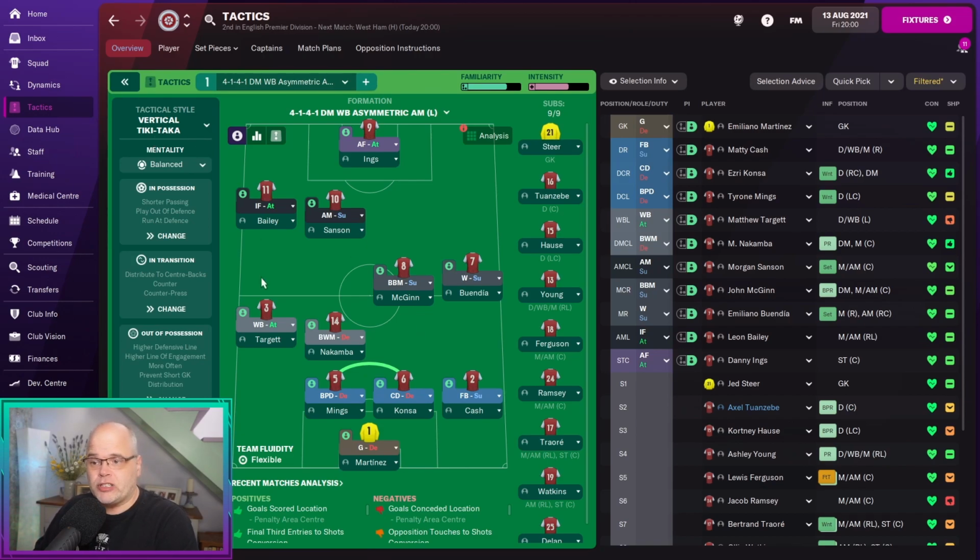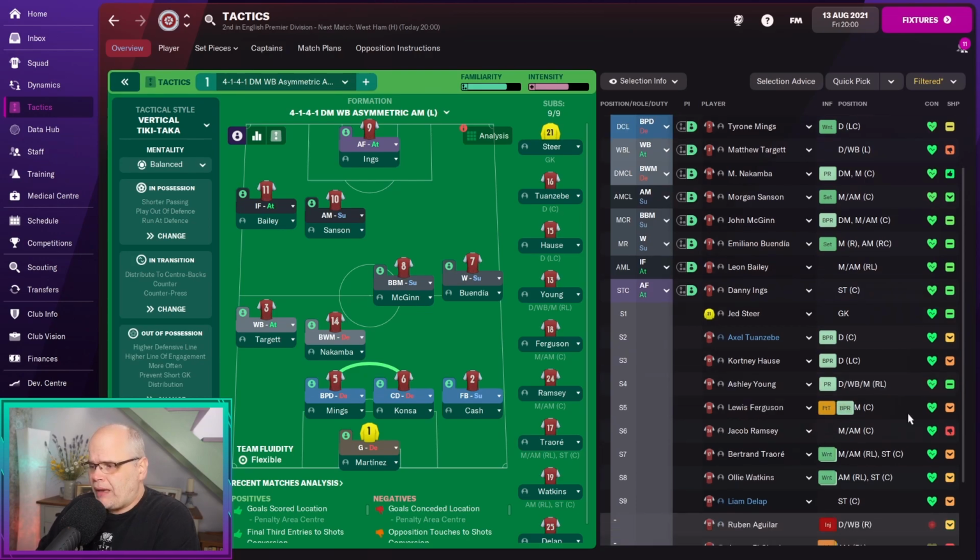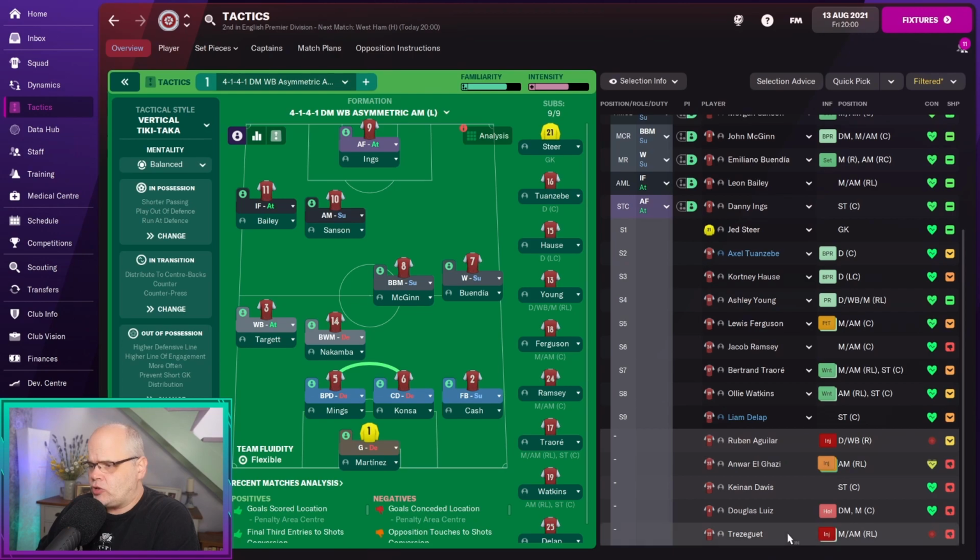And we're going to play the vertical tiki-taka because that's just the style of play that I really like to play. And we'll see if it works. As I say, if this doesn't, we will revert back to a 4-2-3-1 or a 4-3-3 or something like that and just see what we can get to work over the season. Because I do want to get as good a result as I can here to try and beat Dean Smith in this one-season battle.